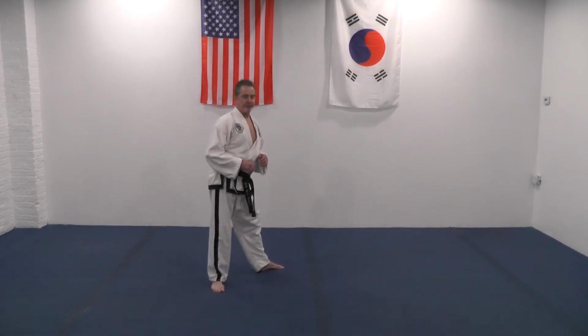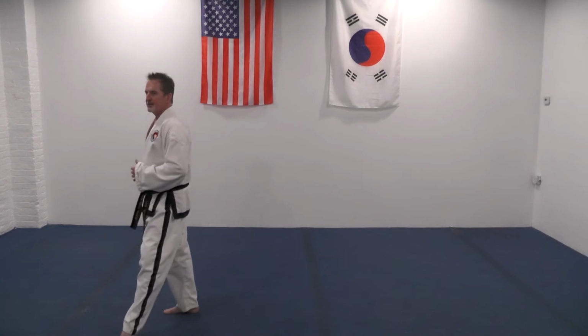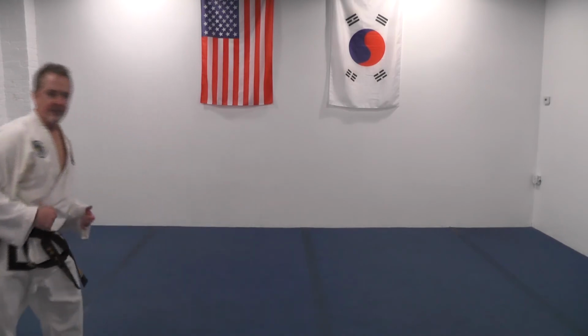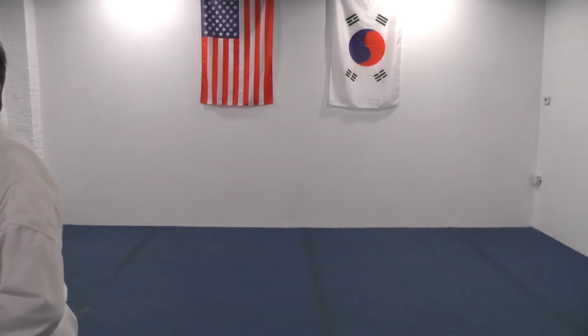Ready? Hana! Do! Sit! Knit! And turn! Good. Same thing, going the other way. So the kick here should be with your left leg. Ready? Hana! Low and high.